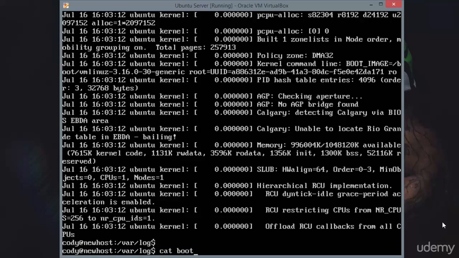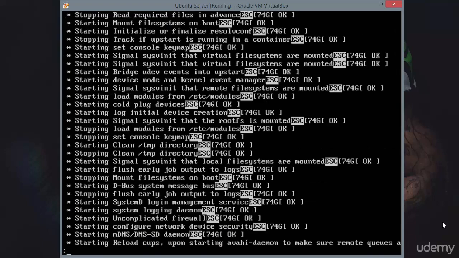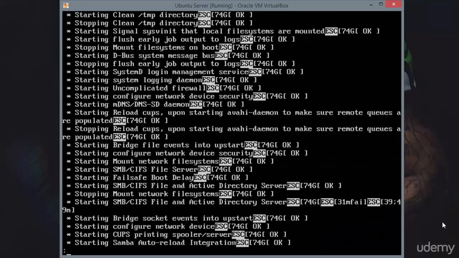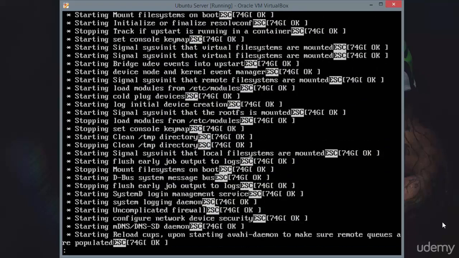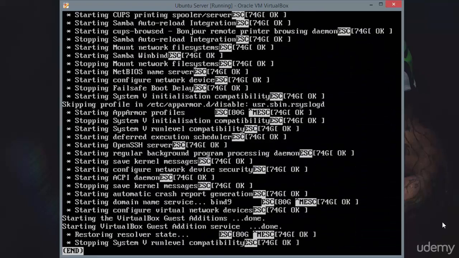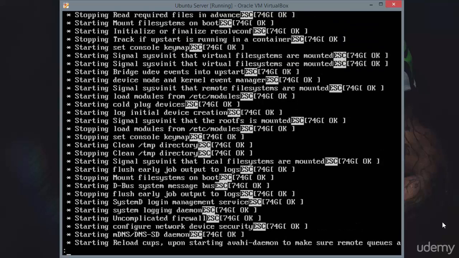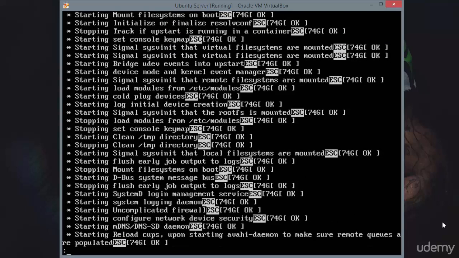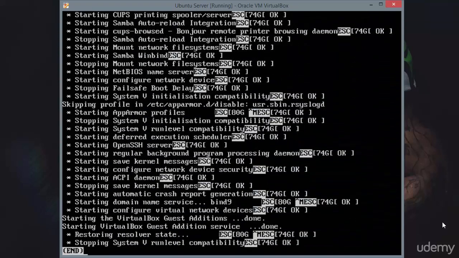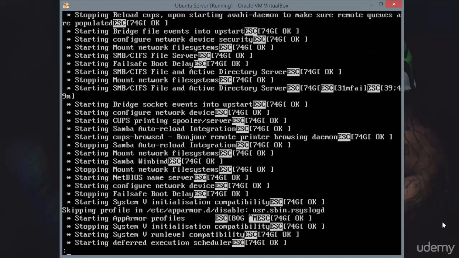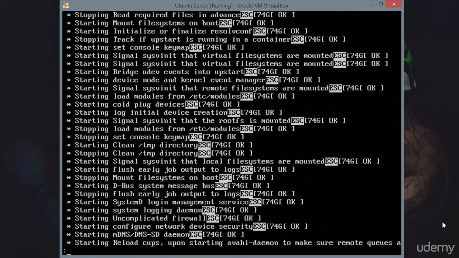Again, concatenate boot.log, and I am going to stick that in a pager. And so you can see information here listed in the boot log. Now, your boot log is not going to be as long as the other files because it's going to be overwritten. So each time you boot here, you're going to get a new boot.log. And so you're not going to have any of your boot information from days gone by. You can look at dmesg, which will have some of that information.